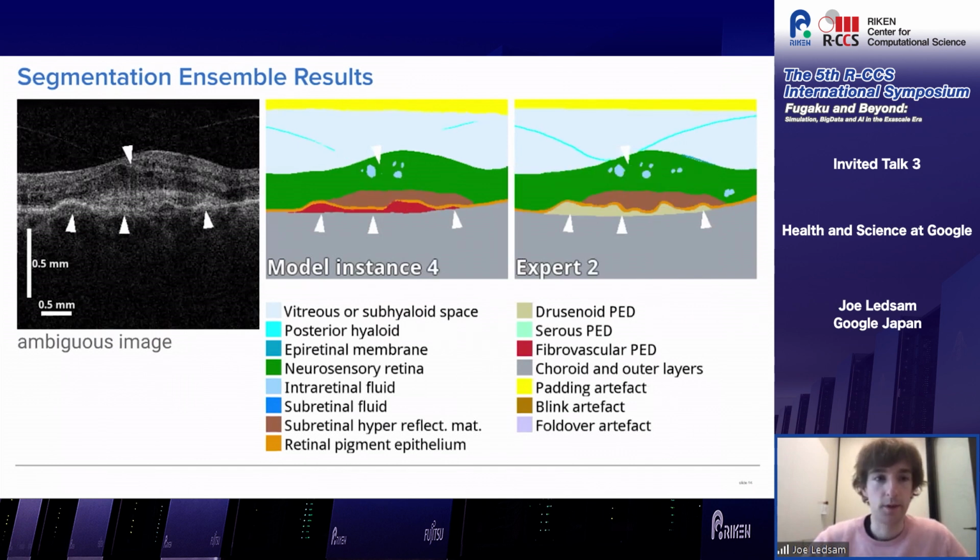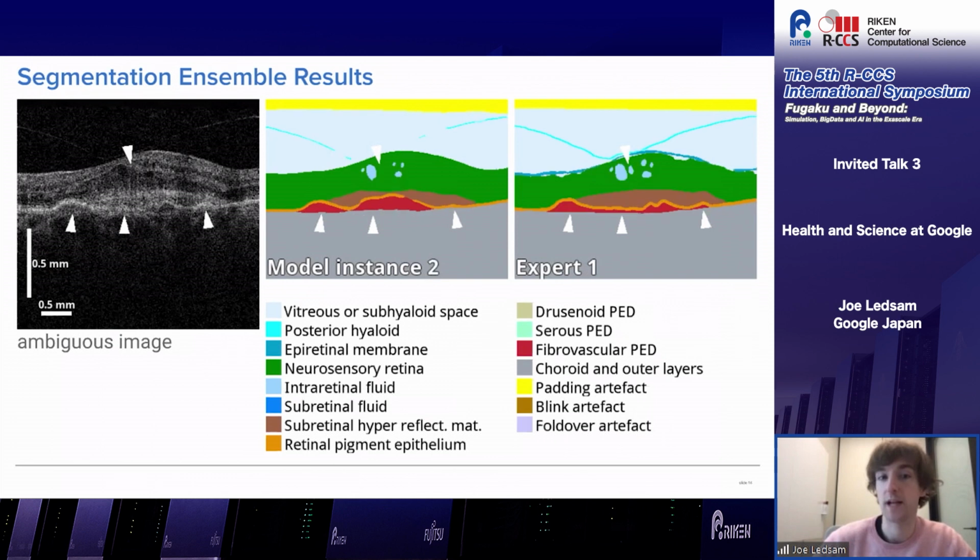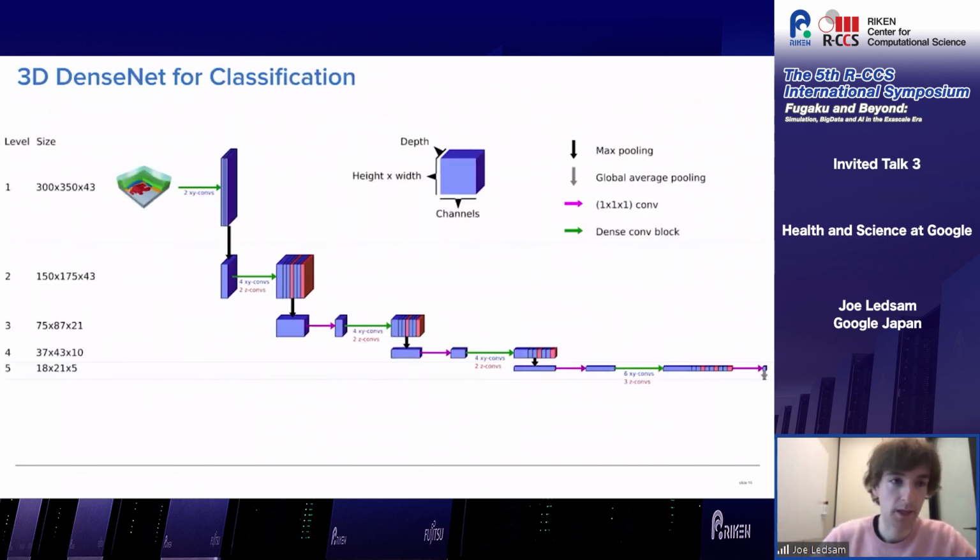And we also found that one of the interesting points of having this ensemble of models is that we were able to cope with ambiguous images more easily. Because it's unclear from this image exactly where the boundaries are and exactly what each part is, the different models within the ensemble were all producing slightly different segmentations, which actually reflected the different segmentations on the right here from the different experts. And again, this adds an additional layer of interpretability to this model.